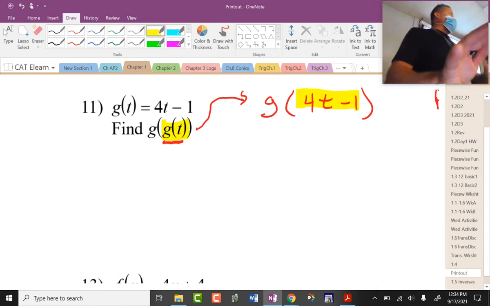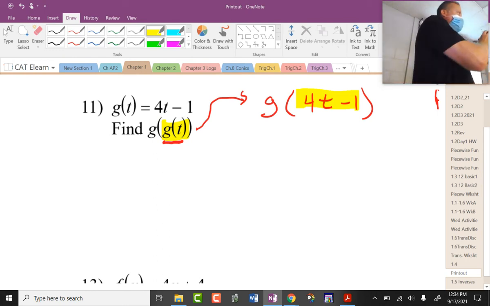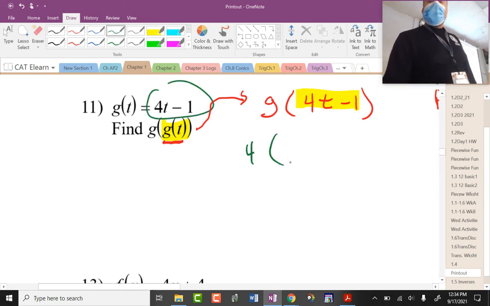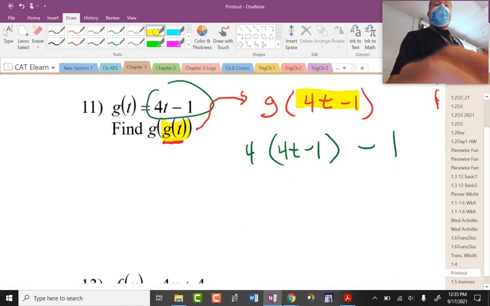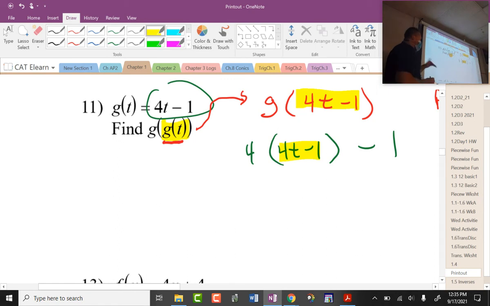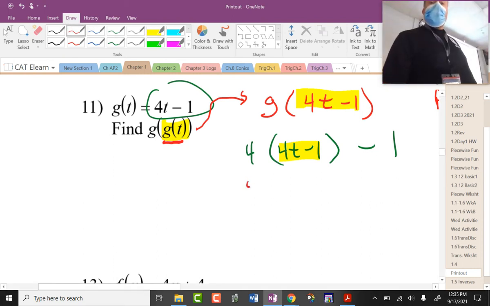Now, I can forget that even happened, and then this turns into that question I told you on our note sheets, that you put in your book there. This just means we go to this function, and wherever there is a t, I get rid of it, and I put in its place that which is in those parentheses. So 4t minus 1 now becomes 4 times 4t minus 1 minus 1. And then you distribute and add.